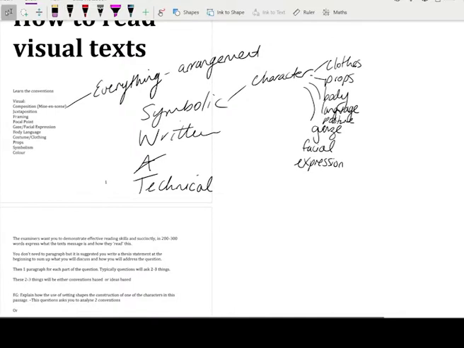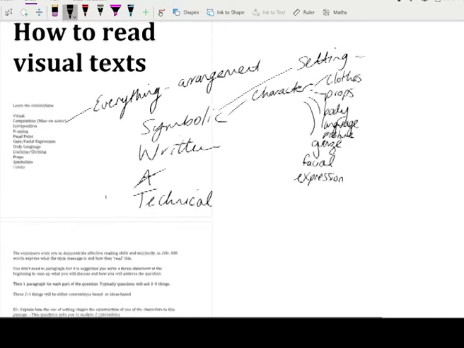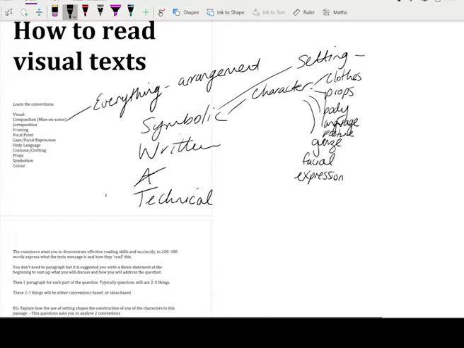Then you've got setting, which is also a symbolic aspect. And in one of the examples from last year's we're going to go into, you've got to ask yourself everything that's in the setting. And I'll give you a little technique for mapping the setting out with your eyes and drawing down everything you see, because a lot of people are missing stuff to talk about because they're not seeing everything within the image.